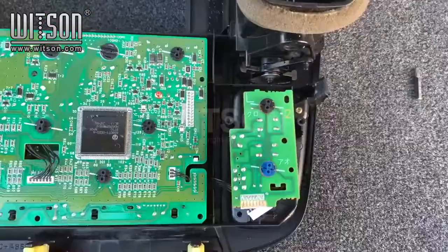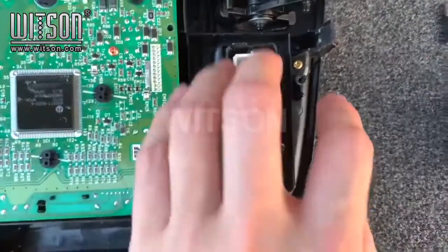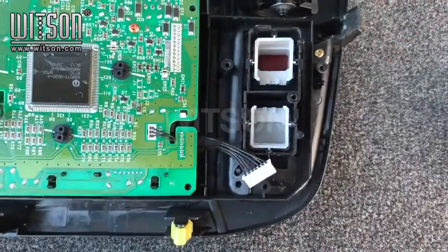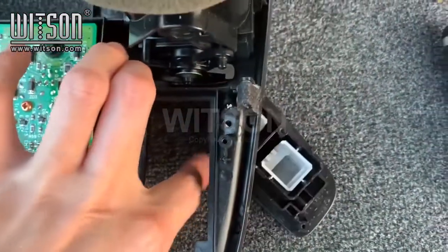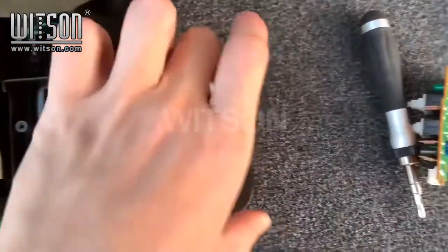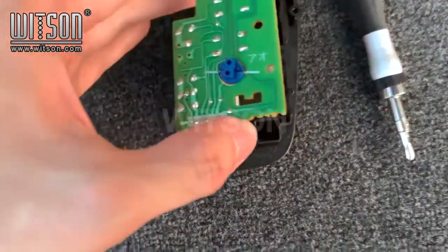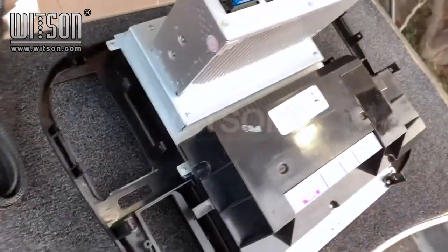After this is removed, we will proceed to remove this big module here by taking out this screw. After this screw is taken out, the module just drops out. Put the small board on top, then we will install this module into the new unit.